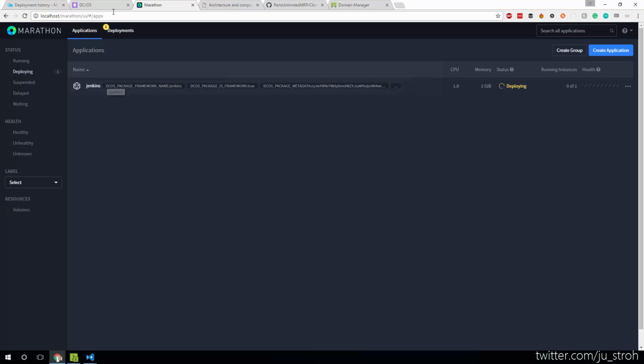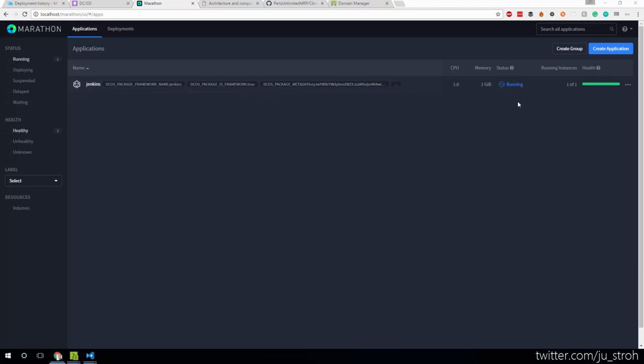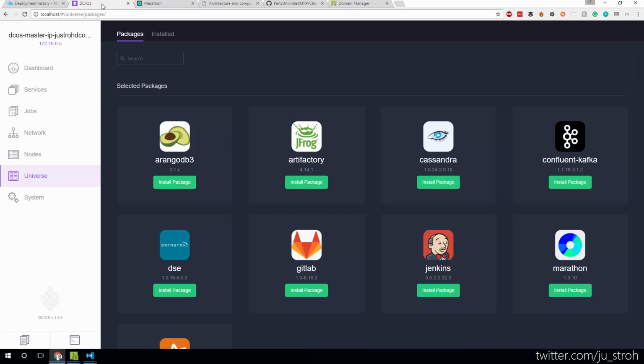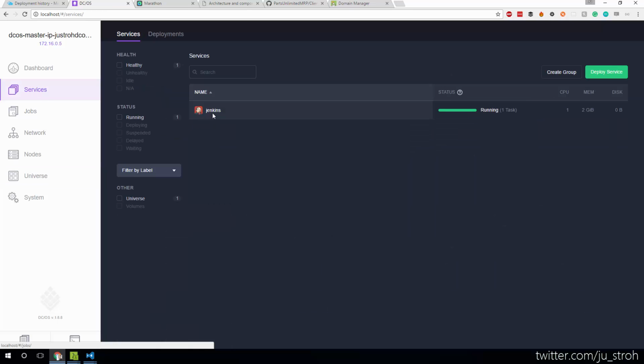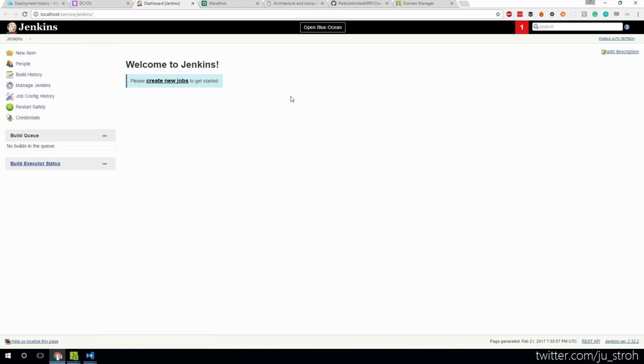So we're going to wait. All right, so Jenkins is now running, as you can see here. If we go back to DCOS and click on services, you can see that Jenkins is running. You can click on this logo here and it will open Jenkins. It's really simple, right? So we now have one Jenkins instance running on our cluster using Mesos and Marathon and so on, which is really cool.